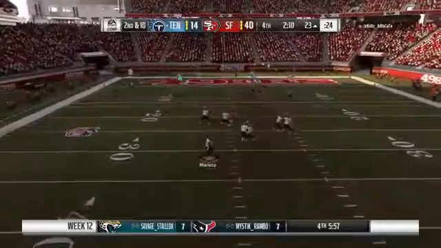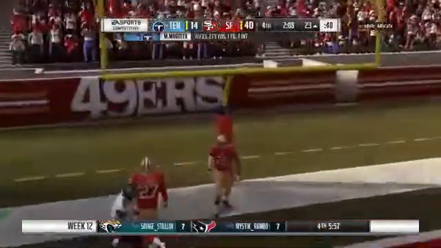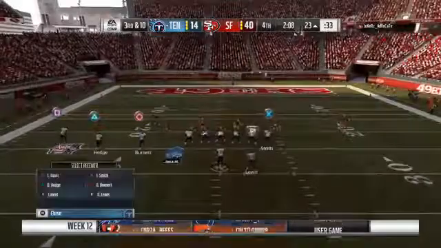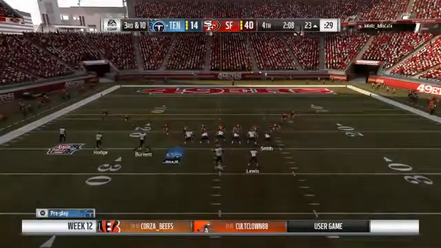Play fake. Mariota. And incomplete there. A nice hit jars the ball free and brings up third down. This defense was definitely alert to the possibility of the deep ball, and they were more than ready for it. They've got the lead, fourth quarter. Maybe can expect more passes like that downfield.